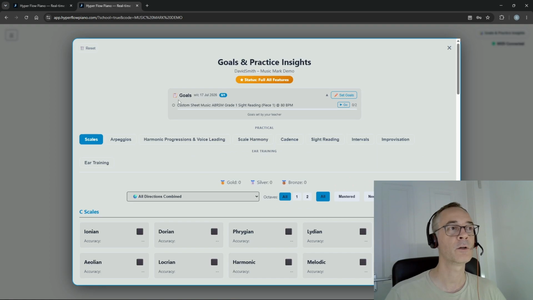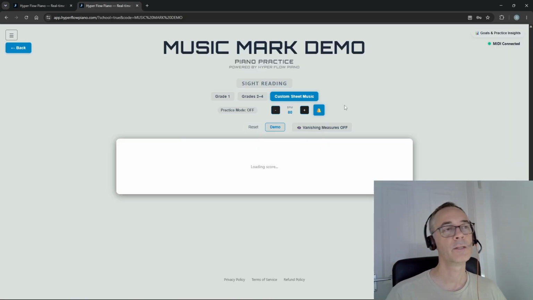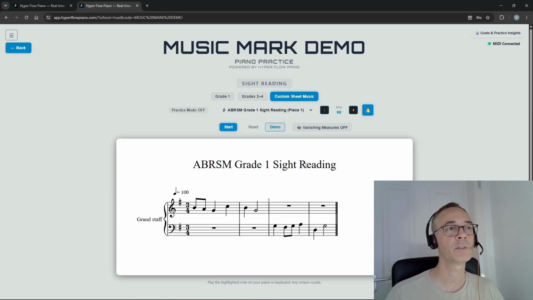They can take a look at the goals they've been given. You can see here, this student has some sheet music, and all they need to do is click on go, and that takes them straight to the practice. It preloads the sheet music you selected at the BPM you chose, and they're ready to go then.